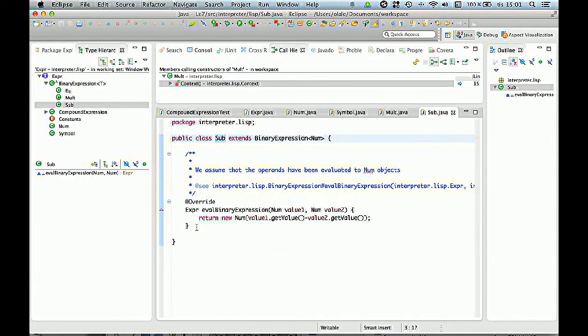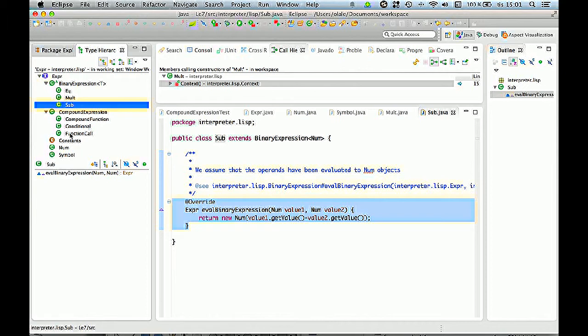So here we implement in each type of expression functionality for calculating results, evaluating each expression's value, resolving symbols, returning numbers, and performing calculations.